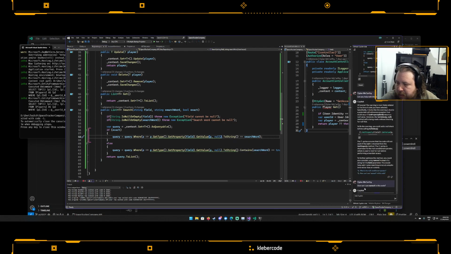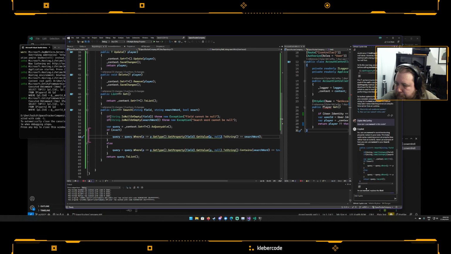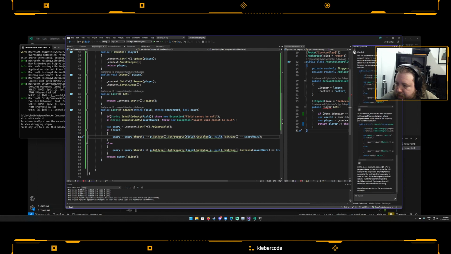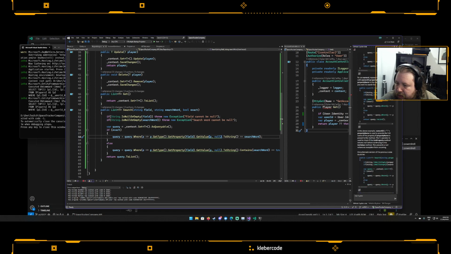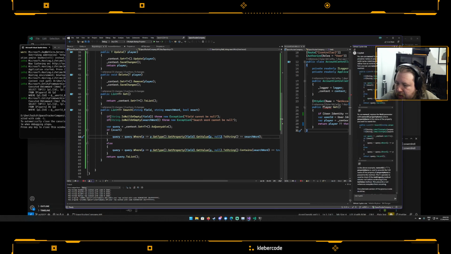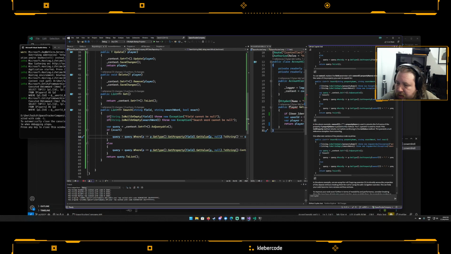How could I use nameof instead? Alright, so it's saying to use nameof to replace the field parameter here, the property name.